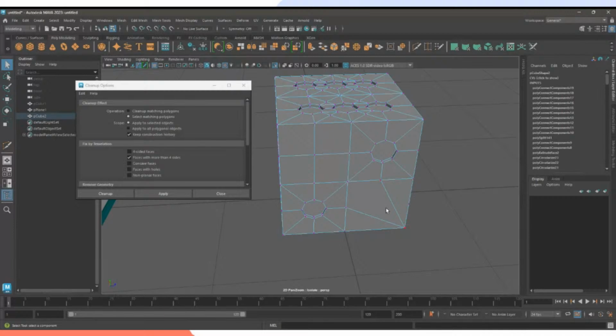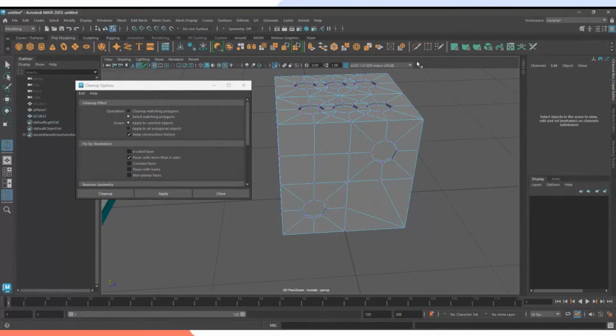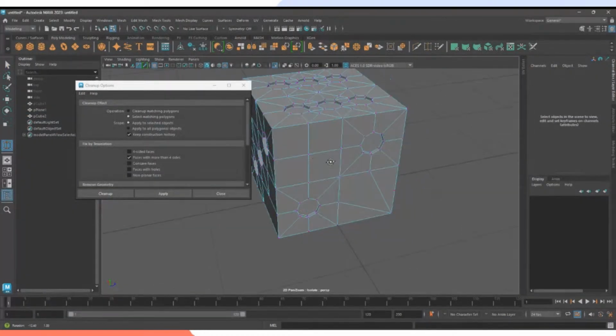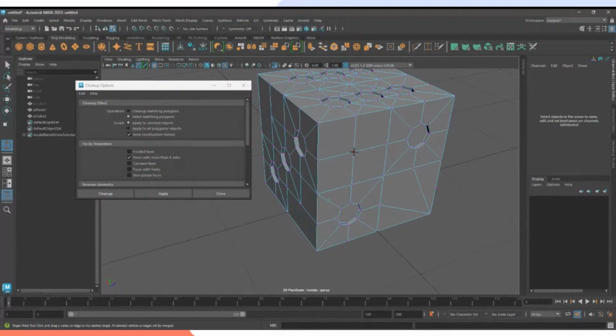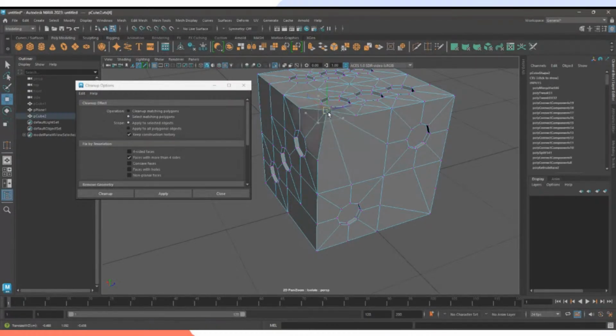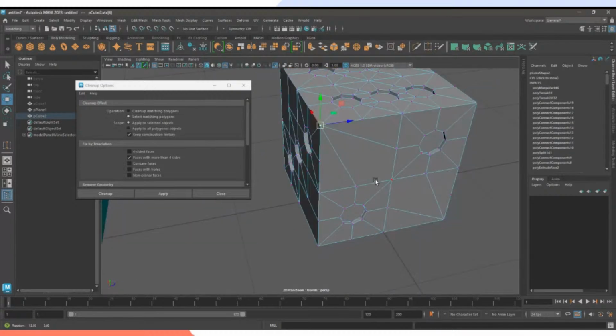So this one is more subjective, but I'm gonna teach you something here, that we can actually target weld. We can weld our vertex to another vertex. For example, we're gonna click this one, and then click this one. Boom. That vertex was welded to this one, so it's basically a single vertex now.